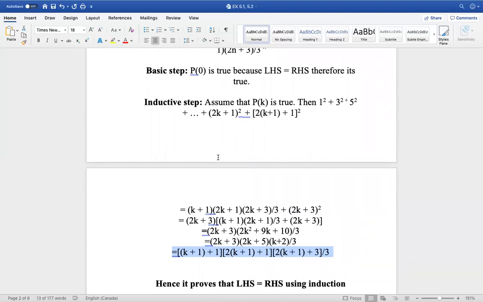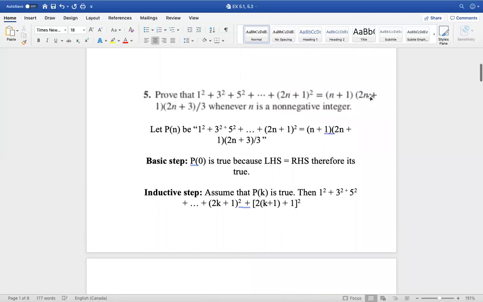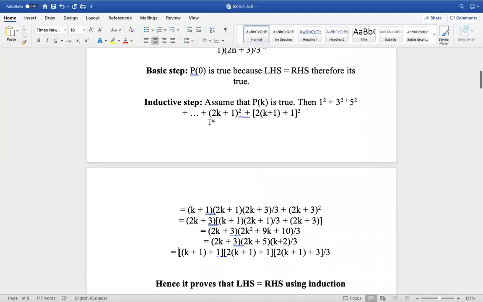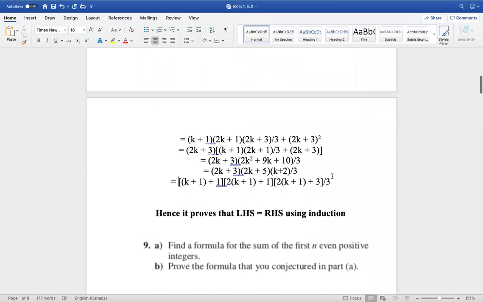Right, so basically what we're trying to do is make it of a similar form as we see in the question. So n plus 1, 2n plus 1, 2n plus 2, and then we have the divide by 3 at the end. So we are trying to do that all along. So we're going to take that equation and play with it so that it fits the form that's in the question, so that we can draw a conclusion it's equal. I get it now. Thank you.